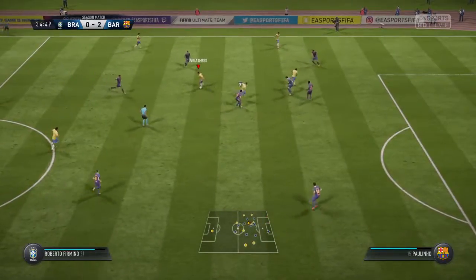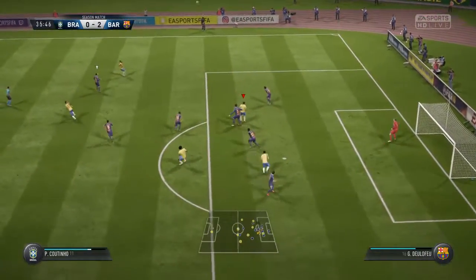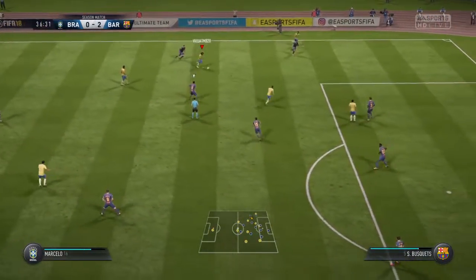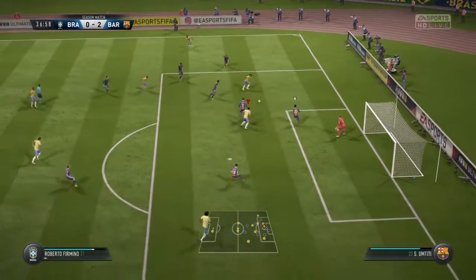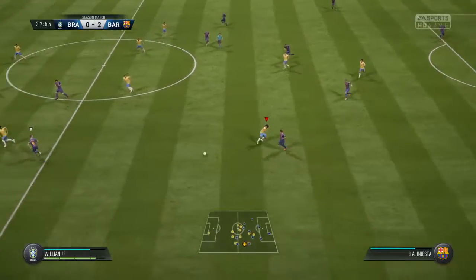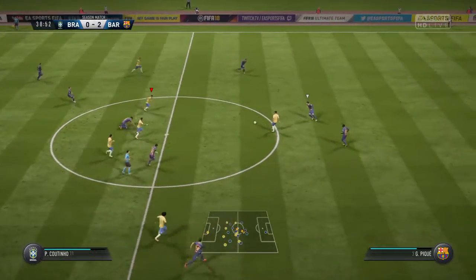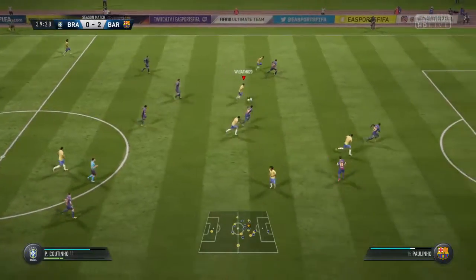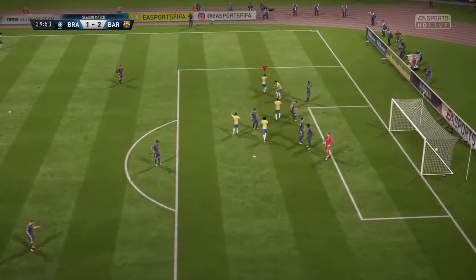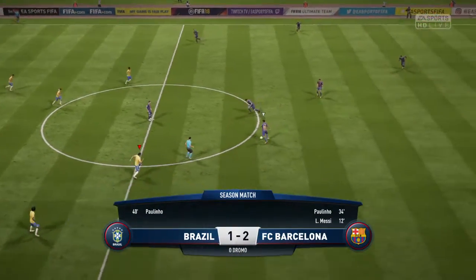Coutinho. Good forward play from them. Now Casemiro. Roberto Firmino. And this is going to be a throw. Marcelo. Neymar. Room for the cross. Jordi Alba. Luis Suarez. Brazil back on the ball here. Coutinho. Now here's a chance to get at the opposition. To get back in the game. What a lovely finish that was. And we restart the game 2-1.